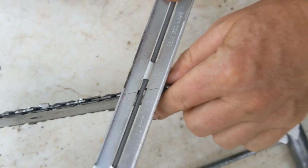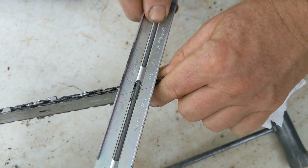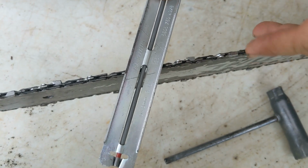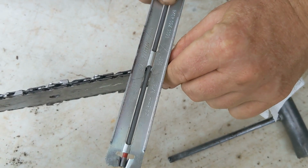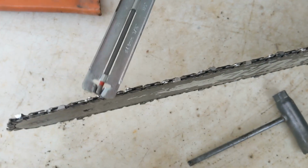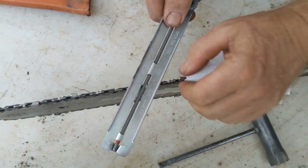The only other thing you have to worry about is that your tilt, it's supposed to be pretty much flat across the bar. If the chain starts to wear funny, small adjustments can be made this way or that way if you read the tooth and get into it. But right now, if you just sharpen it straight, you're going to do yourself a lot of favors.